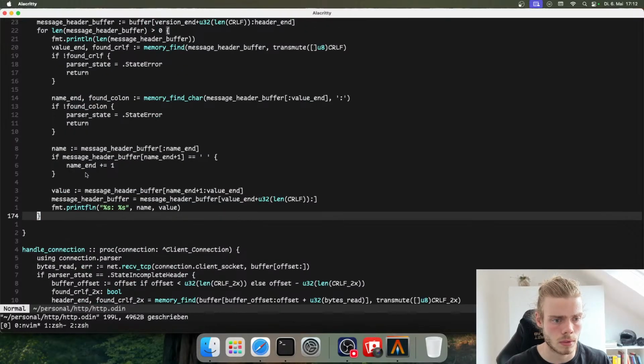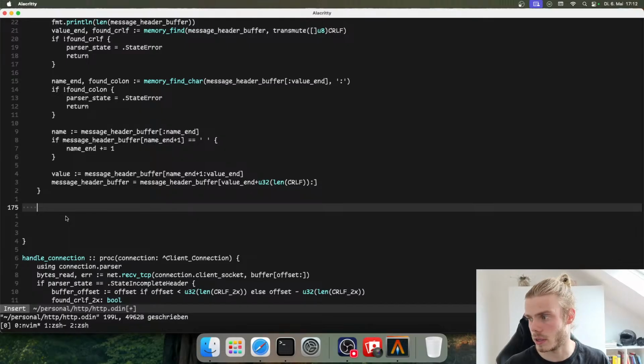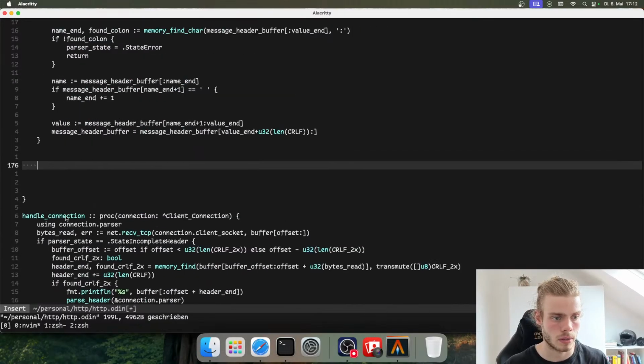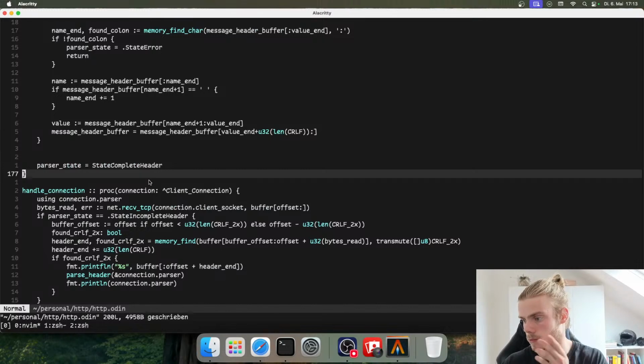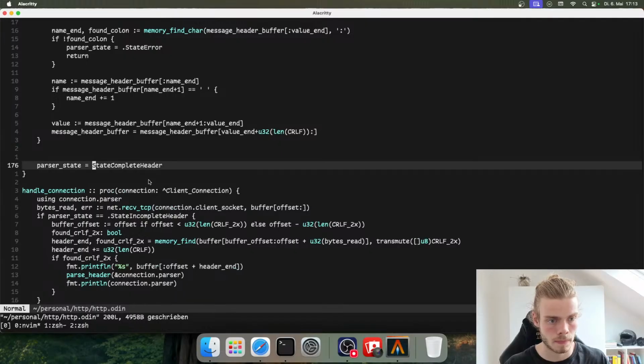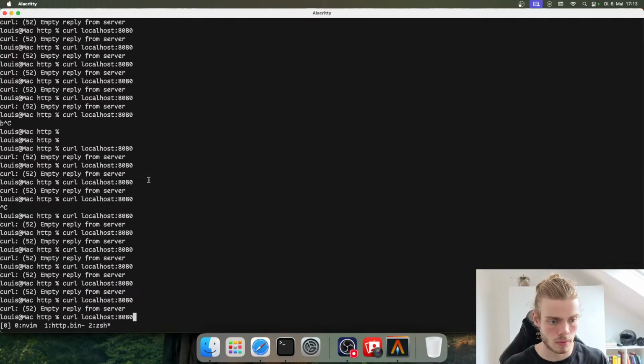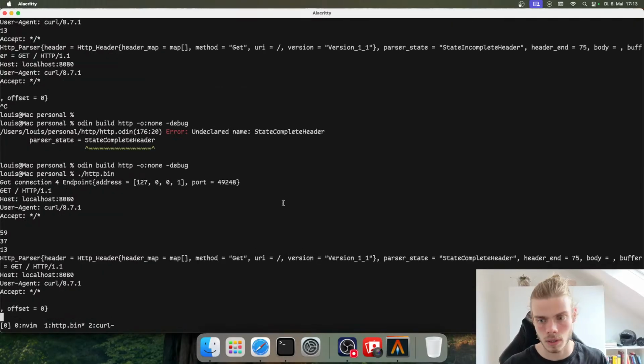So at this point, we just say header dot state, parser state. No. State complete header. Right? Let's see. Up in and state complete header.